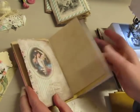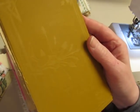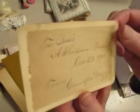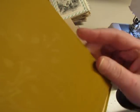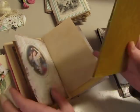I had printed and cut this a long time ago, and I had selected this gorgeous embossed book cover. It's a vintage book, and I can actually tell you how old it is. Here is the inscription that was in it. I mounted it onto some cardstock, 1901. I just love that embossed pattern. And look at the pretty end paper. So it's a gorgeous little book.